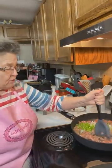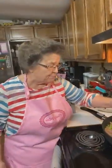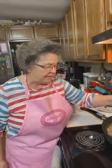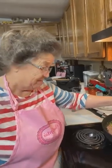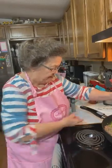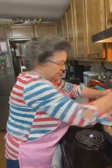I've always, or most always, used the 96.4 hamburger meat. But I tell you what I did. I was at Sam's the other day, and I thought I got the less fat hamburger meat. But I can tell you right now that this has oil in it, which I don't normally have. Anyway, I'm going to have to cook this. I'm going to turn the burner up just a little bit.